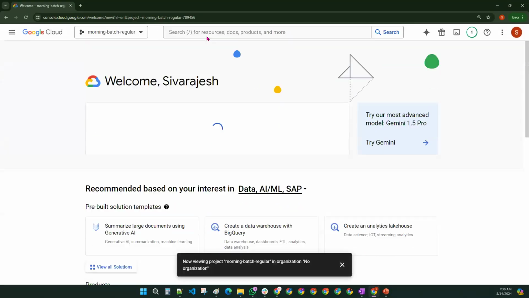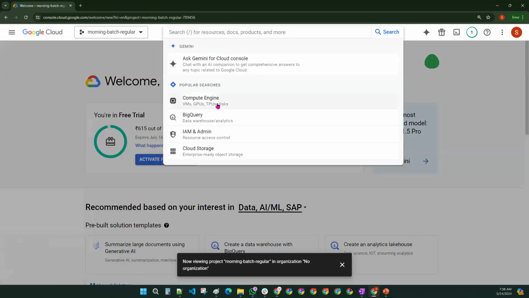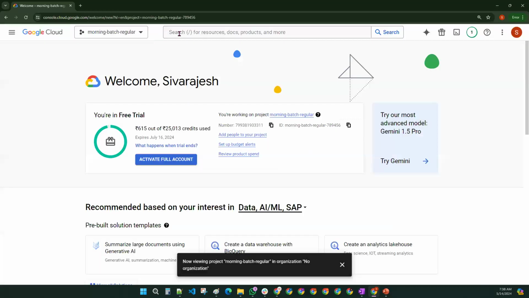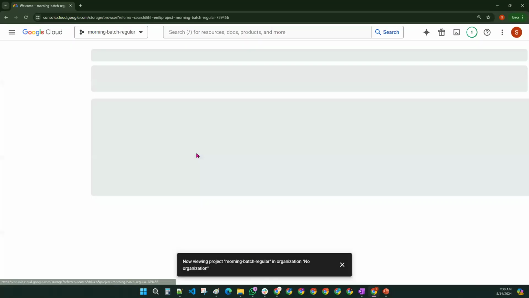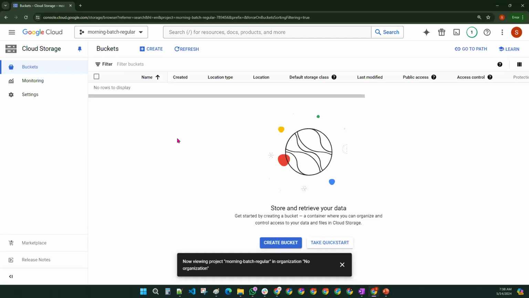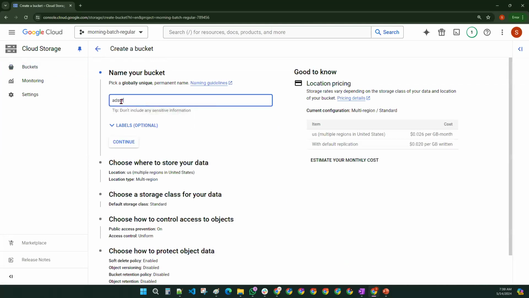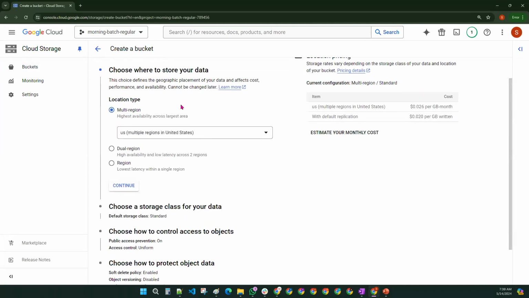Yeah. So if you want to create a project, we have seen how to do that, and once you have created a project and selected it properly, you go to any resource. I want to go to the service called Cloud Storage and create a resource such as a Cloud Storage bucket. You click create, provide a name, and after that we must select the location. We must select the location.